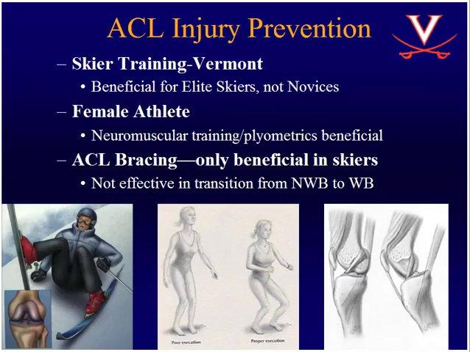As far as a female athlete, this has been a big focus of research, and the bottom line is at least one component of risk of the high ACL injuries in female athletes in pivoting sports such as basketball and soccer is jump training. So we've taught the women to try to land in more flexion and less valgus and to absorb the energy, and that's reduced the number of ACL injuries in a female athlete. And so neuromuscular training and plyometrics has proven to be beneficial, particularly in that population.